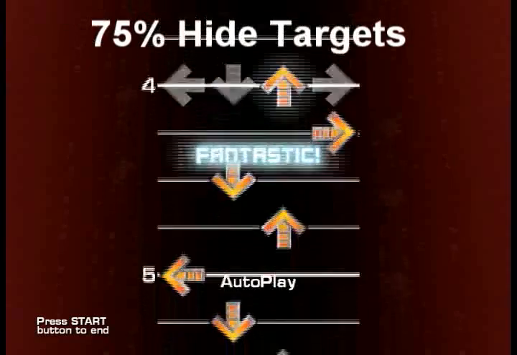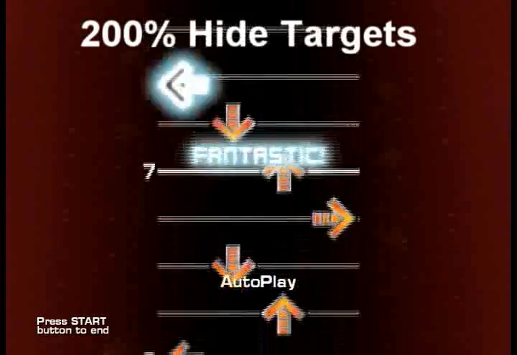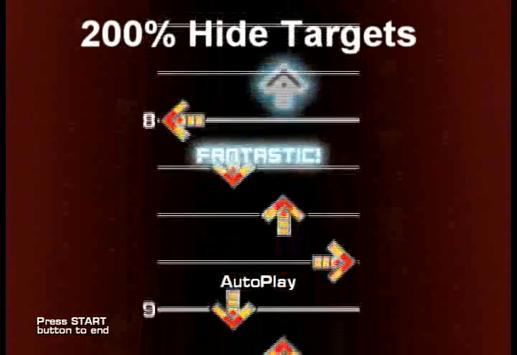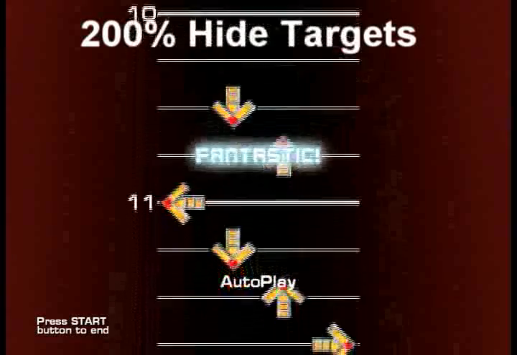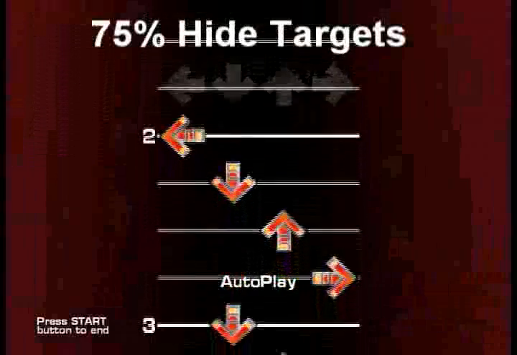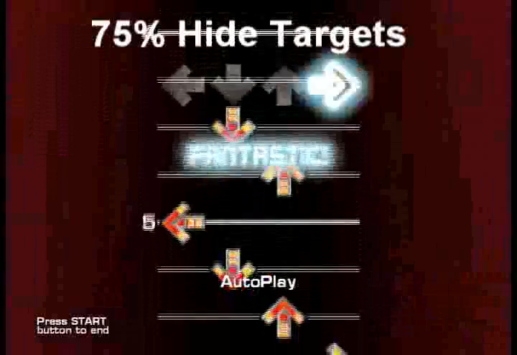There isn't too much to go over with hide targets. With positive percentages from 0 to 50%, there is no noticeable difference. Any negative percentages will not affect the targets as well. Beyond 50% is where you will be able to notice the transparency. Anything higher than 100% will not affect the targets any differently than 100% will.